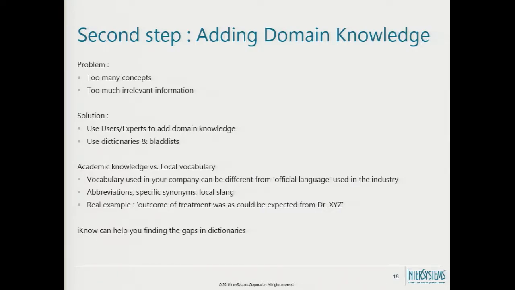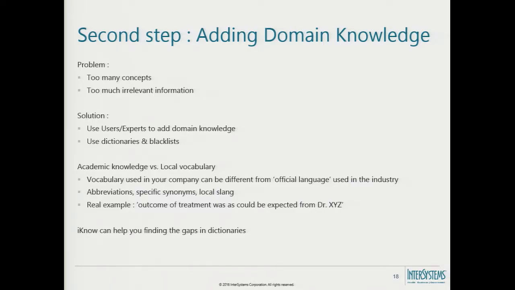Why? Because even if you have existing dictionaries, they are built by people that are maybe a little bit far away from the practical situation. If you have a medical dictionary, they will talk about some kind of disease, but in one particular hospital, maybe they use an abbreviation for that disease. So in that dictionary, you won't find that abbreviation. If you only use that dictionary, it's not enough. You have to know which are the gaps in that dictionary according to my text.